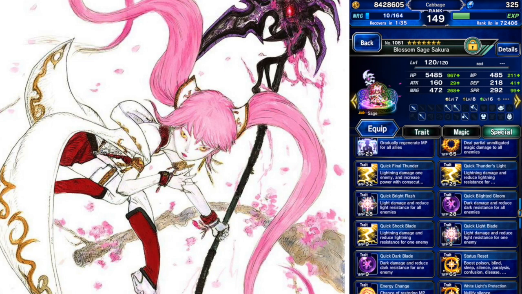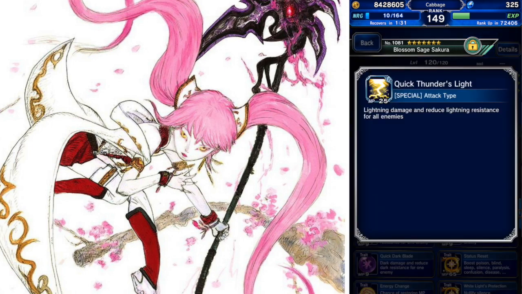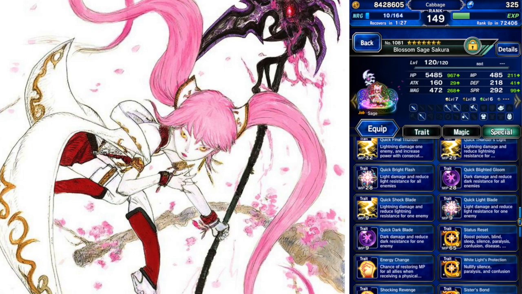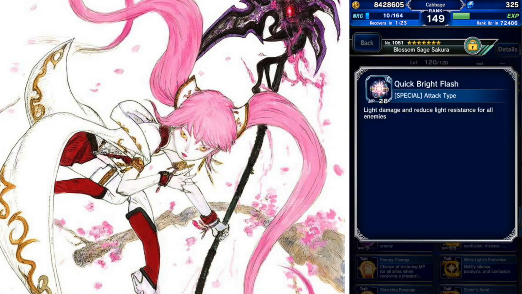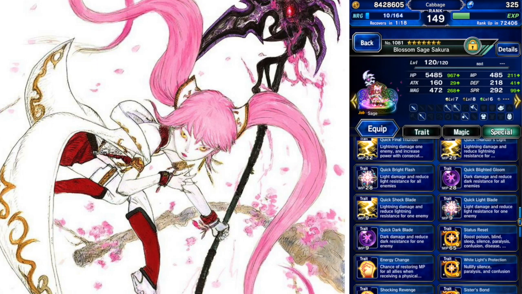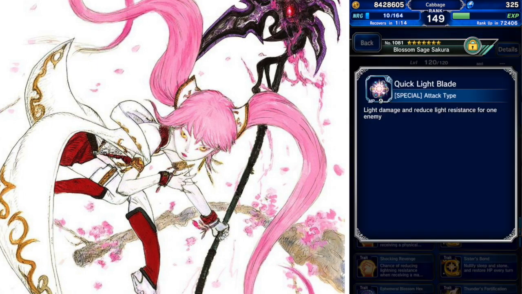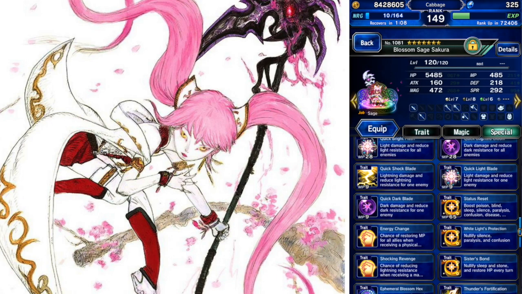Otherwise, she has a lightning imperil. I think this is also 50%. And then she also has light and dark imperil. You can use these bright flash abilities, which are AoE. And then you have these cheaper abilities, which are single target. So if you need to save MP, but you only need to imperil one character, you can use these light blade or quick blade skills.